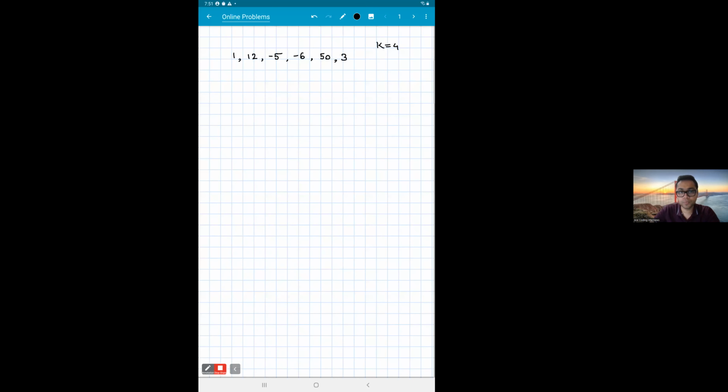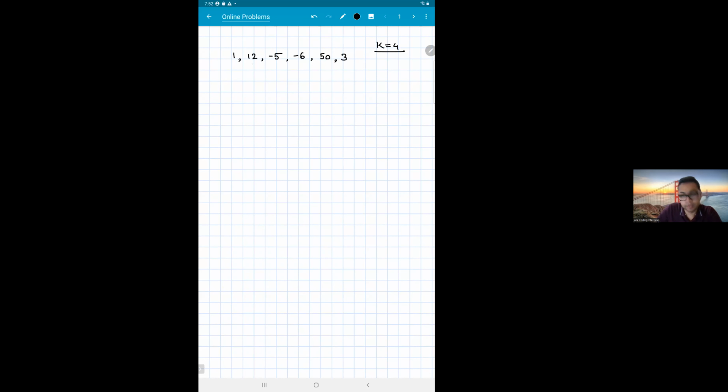All right, so we have this problem. I just copied the numbers from the input. So we have 1, 12, minus 5, minus 6, 50 and 3. We have to find the maximum average of 4 elements because the window size is given as 4.